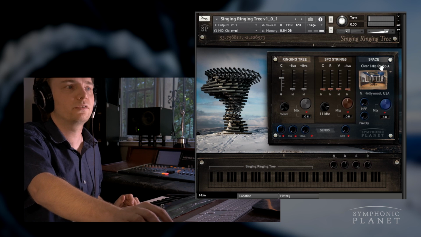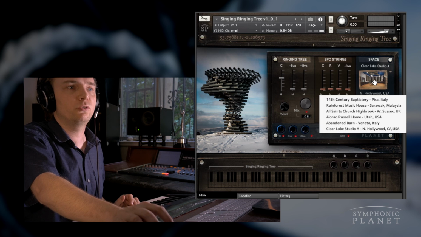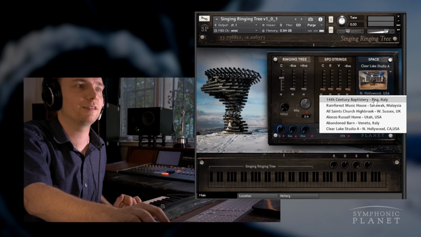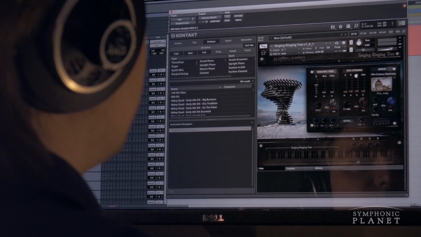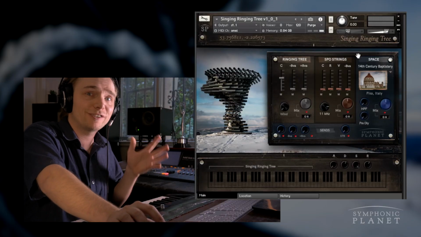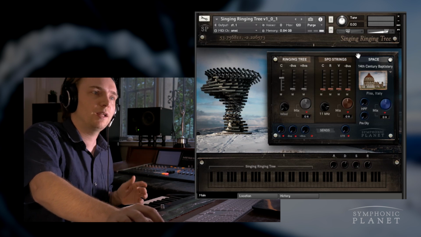Yeah, this is great because if you want to match the sound with the strings here, you can use this room because it's the same room where they've been recorded in. So it's nice to have. Okay, so the next part, the middle section here, it's called SPO strings, Symphonic Planet Orchestra strings. We do record with real string players in a nice sounding room here in Los Angeles on a quite regular basis for clients, for our own music, etc. So we decided to include them in our sample libraries as well.